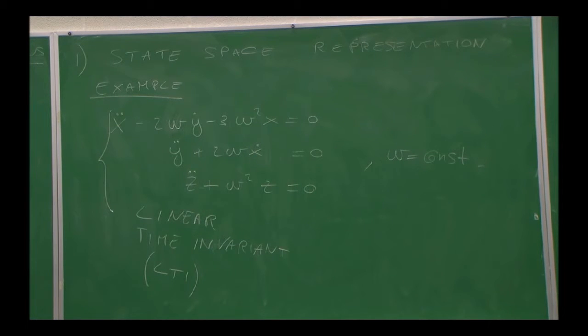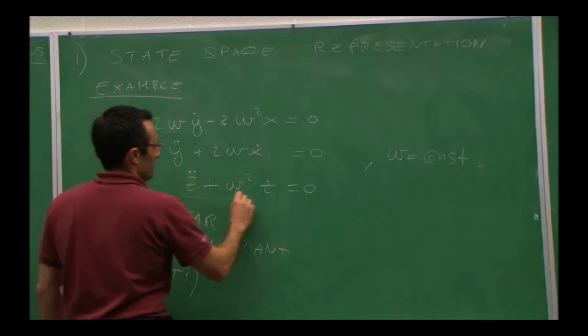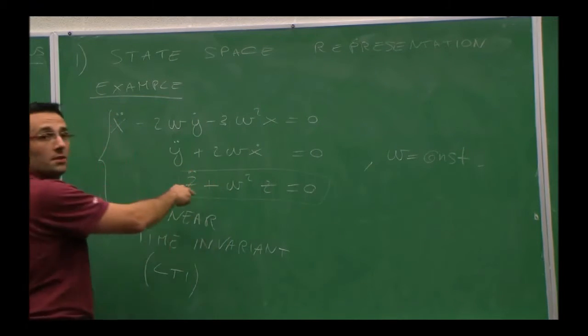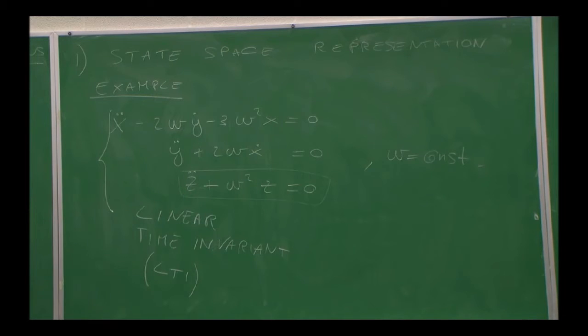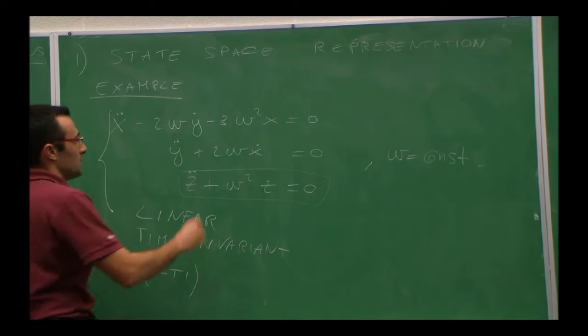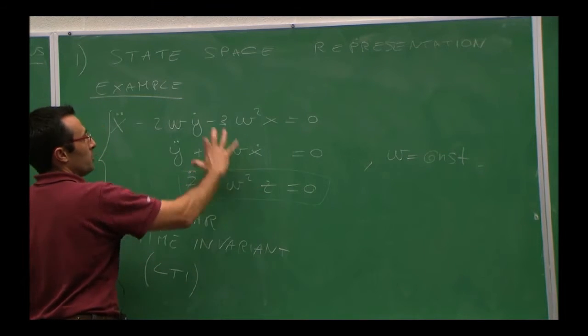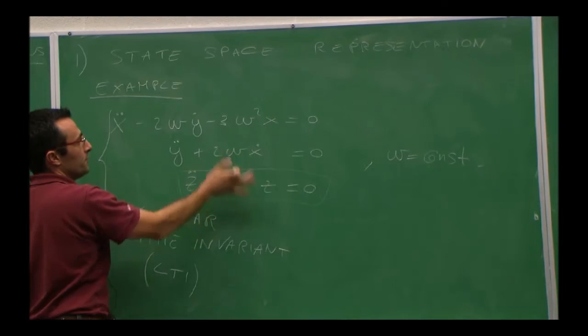These, you know this is decoupled, right, from the other two. You can actually solve this one by itself. That's actually an oscillator. You should recognize that. It's a harmonic oscillator, right? Second time derivatives, an omega squared, and x. This is just a z, but doesn't change the fact that that's what it is. So this is decoupled from these two. You can look at this equation by itself.